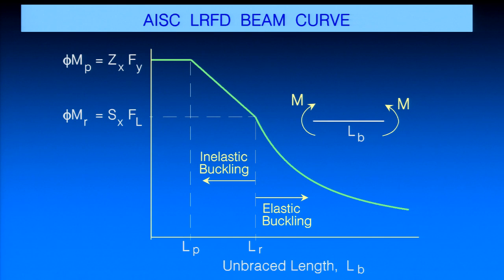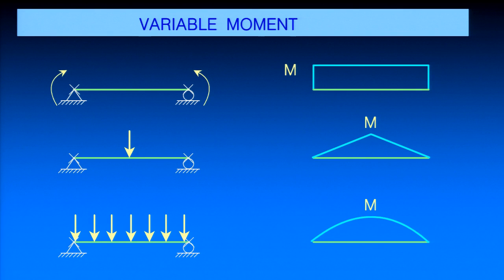But this curve, as we show it here, is really for uniform moment. In many situations, we don't have uniform moment. We have variable moment. So if we were to look at cases where we might have variable moment, in this first case, we have just constant moment. And that's what the buckling solution that Timoshenko derived is really valid for. If instead I have a case like, say, a point load at mid-span, well then I'm going to get a moment diagram that looks like this. My maximum moment I show as M. So if this is a maximum moment of M, we can get a little bit of a feel for the fact that that's going to be more beneficial than uniform moment. We're going to get a higher buckling capacity typically for this case compared to the uniform moment situation. Or if I have a uniformly distributed load, again, a maximum moment at one location is a benefit.